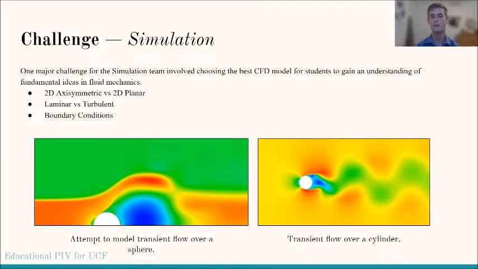As you can see in this contour map on the right, we have flow over a cylinder where flow enters from the left and exits to the right. And in this case, we do see a vortex street. Therefore, we could create appropriate boundary conditions, appropriate viscous models to model the flow, and a proper domain to simulate the flow in.